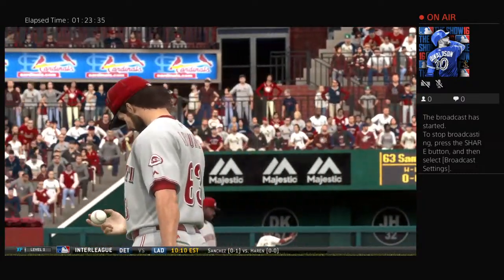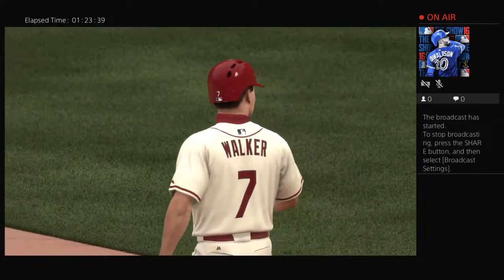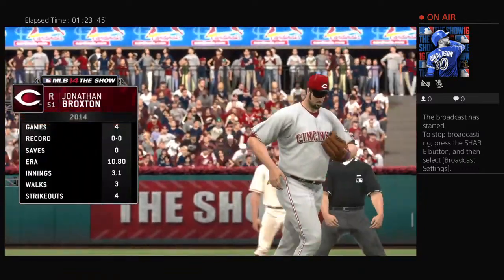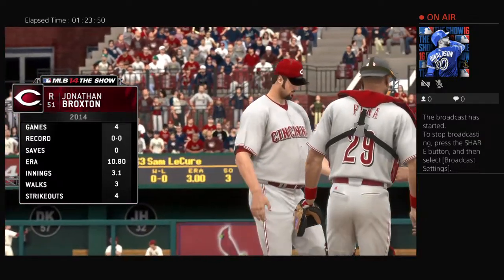Yeah, back-to-back walks for him now. And he hasn't looked like he's wanted any part of these number 3 or 4 guys. He's going to have to shift gears now, though, because he's still got a dangerous number 5 guy ahead of him. Jonathan Broxton will come on now as he'll take over in inning number 7.